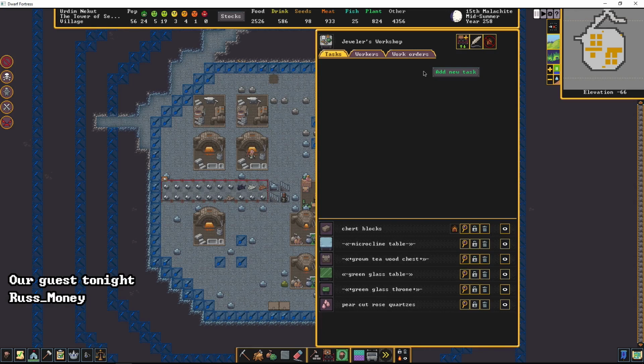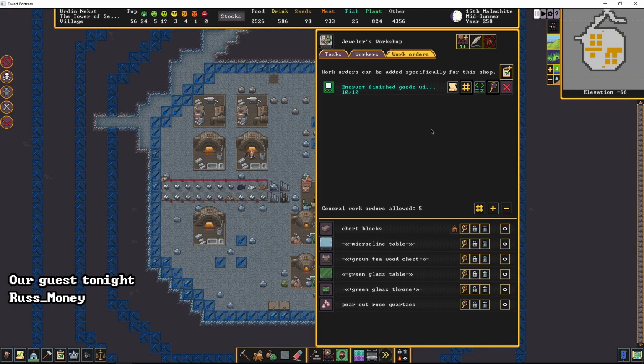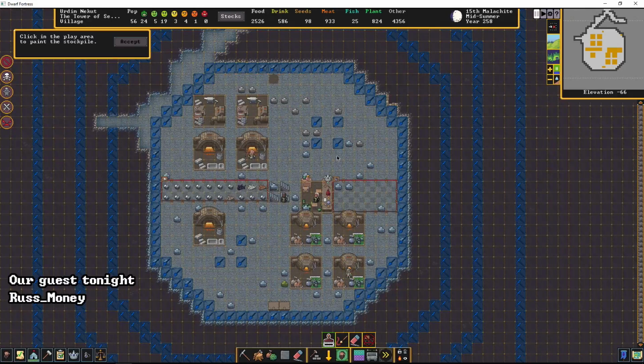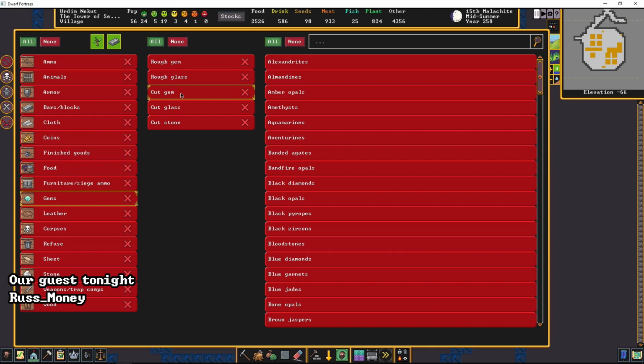And instead, I'm going to put in a work order for this shop, which is encrust finished goods with gems. I'm going to need to give them a gem stockpile as well. Right, do forever. What I can do, if I put a gem stockpile there. Just the cut gems. No, they didn't mean all. I meant just the cut gems.